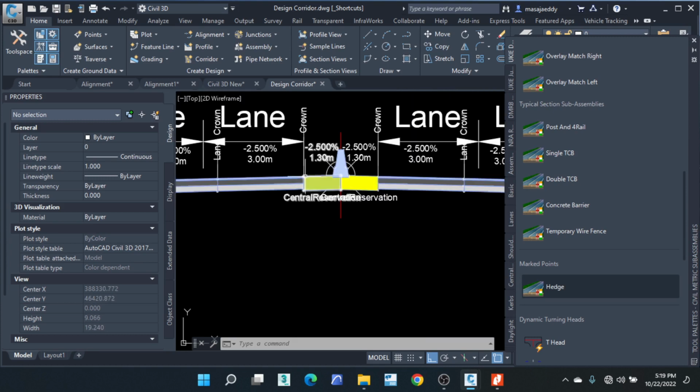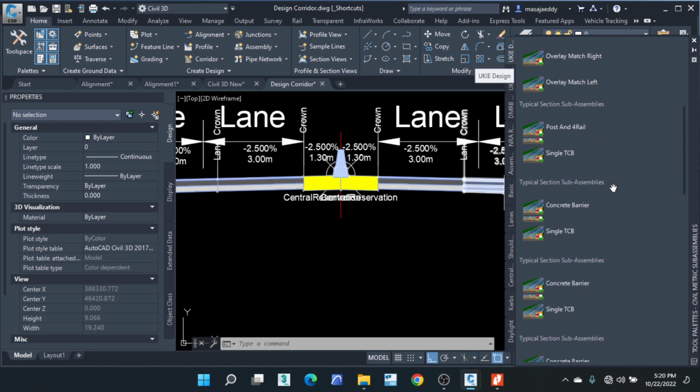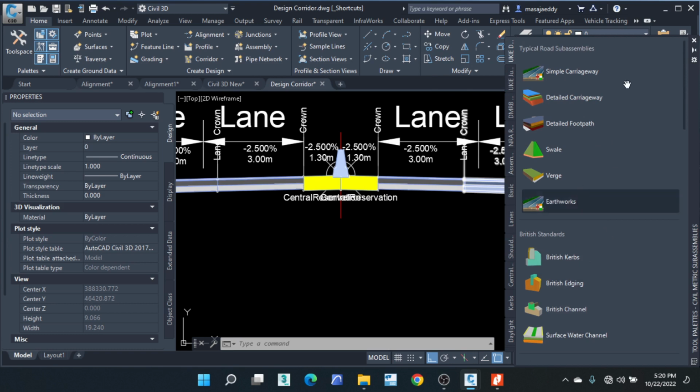Then let's say we have a raised island here. I'm going to try to create an island at this point. So we shall first insert our curves at these points here. I'll come to the UK tab for UK design and look for their curve.